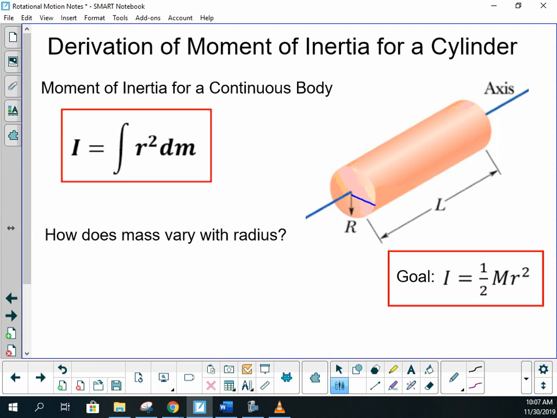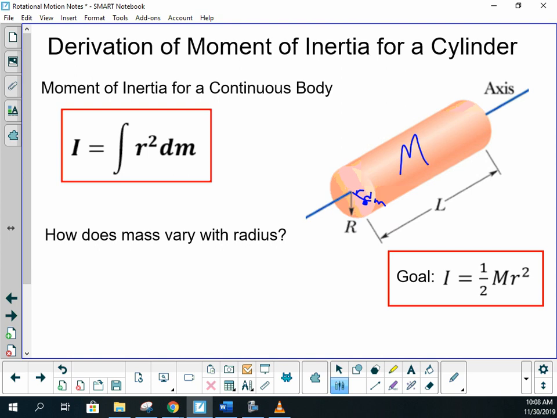And that radius there will be, let's say I'm looking at, I love how my smartboard is not lined up with what I want it to do. Okay, so let's look at this little mass bit right here. That little mass bit is called a dm, an infinitesimally small mass bit. And then we have our little r radius. Notice those capital and lowercase letters are actually important. That little mass bit, that dm, is located at some distance from the axis of rotation, and that's the little r. The total radius of the whole thing is a capital R. Also, the total mass of this whole thing is capital M.